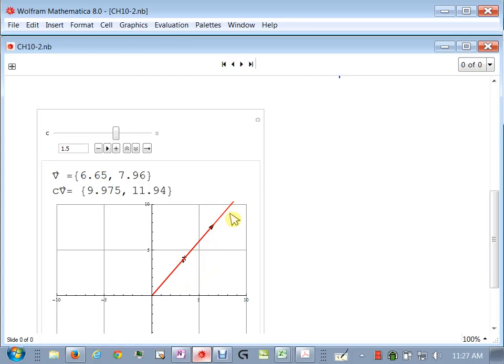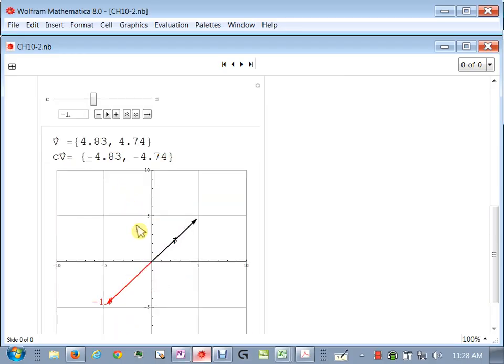It's stretched it out. I can change my value of v down here, but multiplying by 1.5 makes this black vector turn to the red one. If I multiply it times 2, it doubles its length, doesn't it? Okay. If I multiply it times 1/2, it's half the length. If I multiply it by -1, what does it do? Same length, right? Opposite direction. So these two vectors have the same length, just opposite directions.